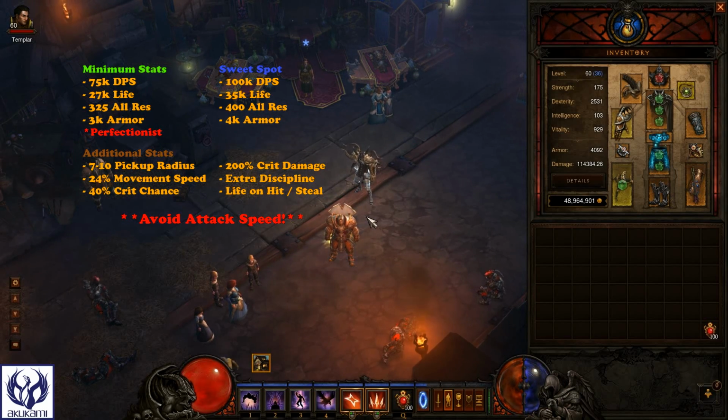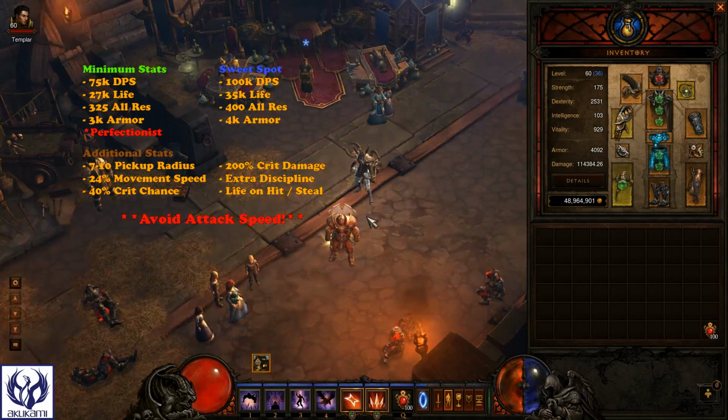Now, these additional stats that I've listed help make the build flow much better, and it makes your movement and your killing more efficient. And I've listed the ones that you should give priority to on the left. Pickup radius. When you're strafing through monster packs, you don't have to go back and collect the health globes that drop. Movement speed. This is an Alkaiser run build, and you want to move as quickly as possible, so that's pretty much self-explanatory. Critical hit chance is there at 40%, so you can proc Night Stalker.